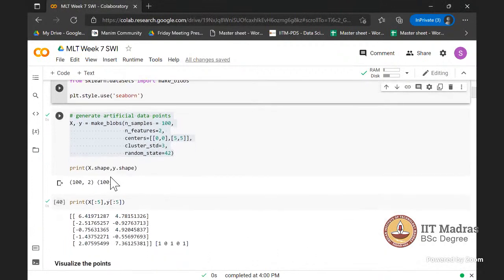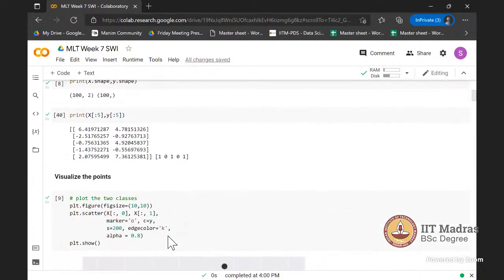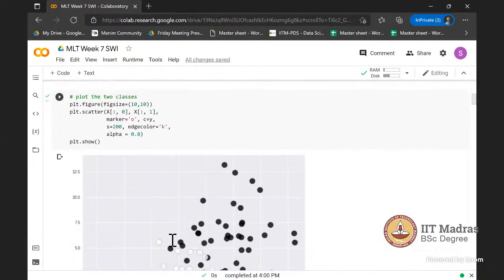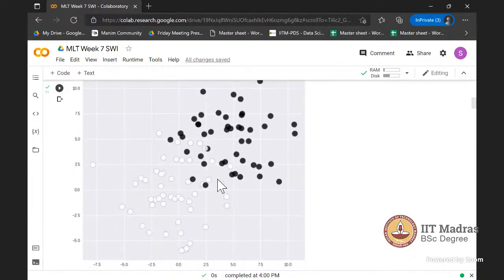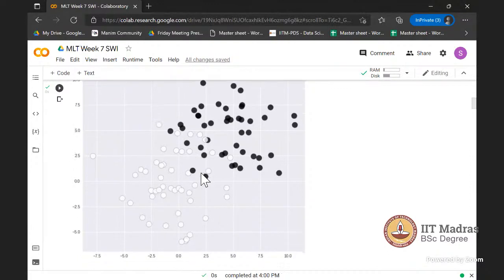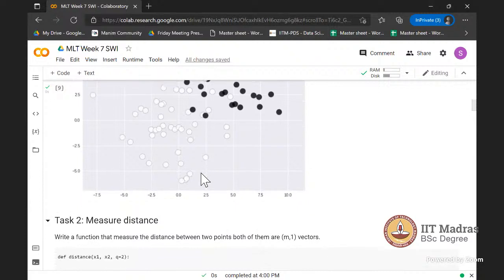Here we are just printing the first 5 points and first 5 labels from the data set. Let's visualize the data set. How does it look? You'll find out that this is how it looks. We are not going to have a clean separable boundary. As you can see in this one, somewhere in the middle of the region, we are going to get mixed labels. Okay, let's move forward.